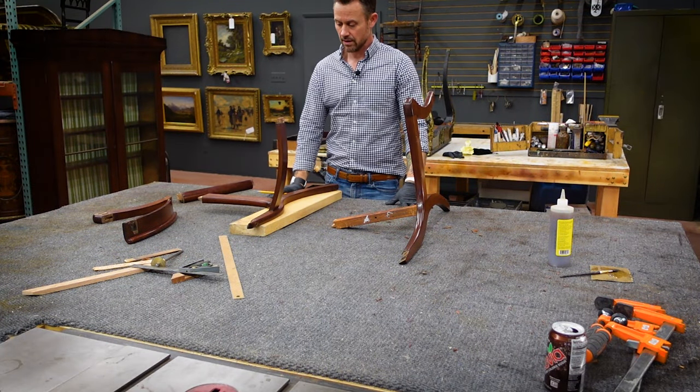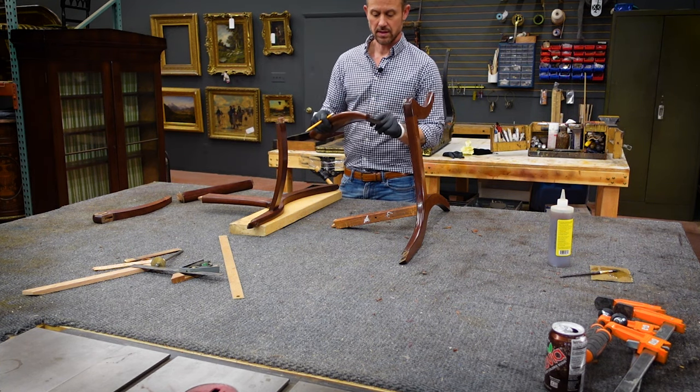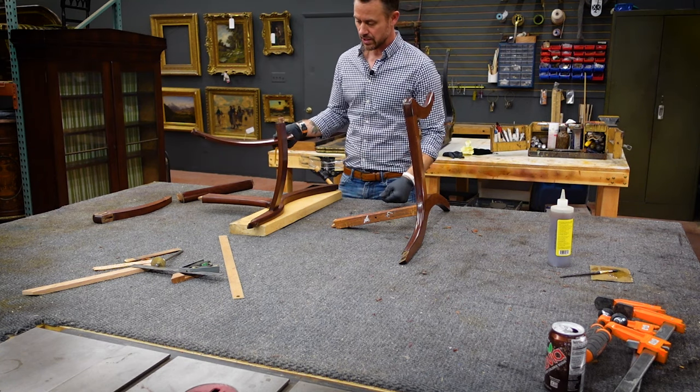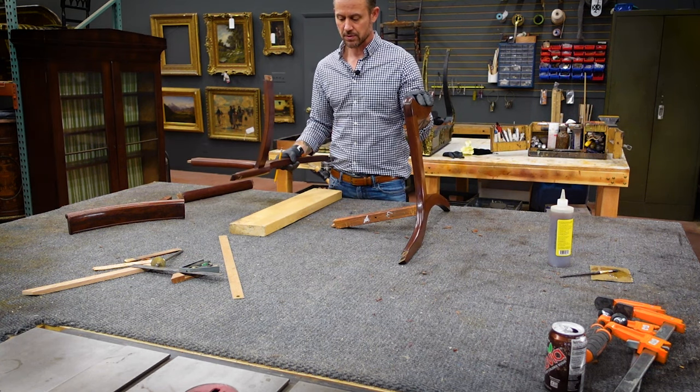And so on the second chair here, basically we're just gonna reassemble this one. Once we get the chair reassembled, we can then address the upper crest rail and the damage there, and we'll mount this last. But before we do that, let's reassemble the chair. Essentially, the side-to-side joint is gonna be really straightforward. We don't have to do anything special there.